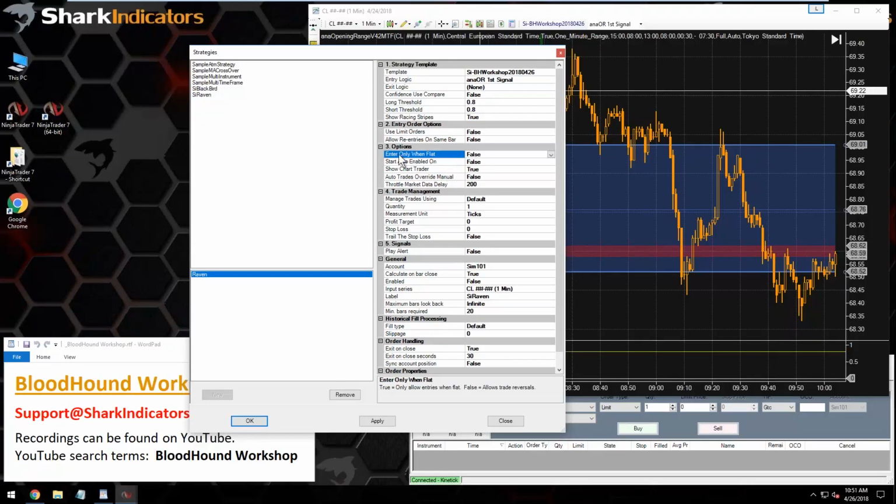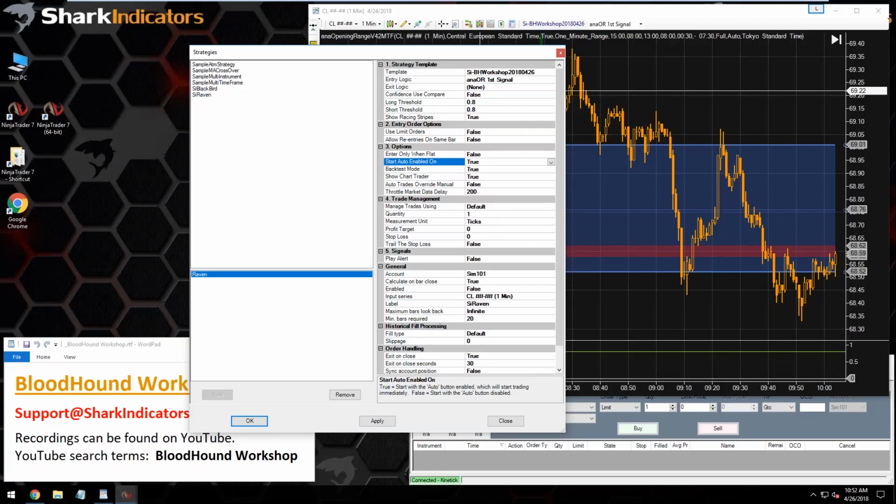Let's see. We don't need enter only when flat. Since there's only going to be one signal per day, I don't think we need to turn that on. You know, start auto trader. Well, if you wanted to try and do some back testing of an opening range, you could set this to true, and then back test mode is now available, and we can see it defaults to true.